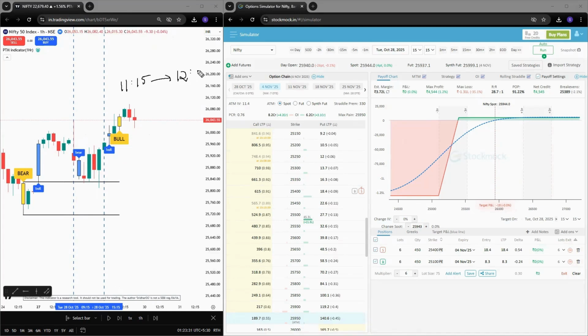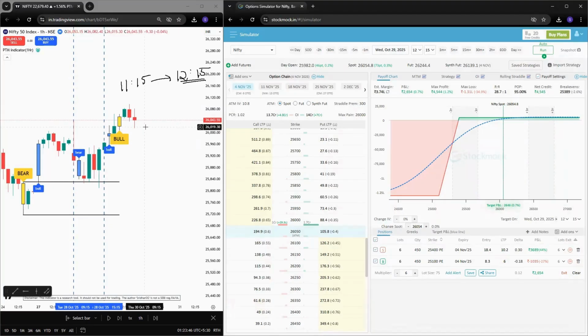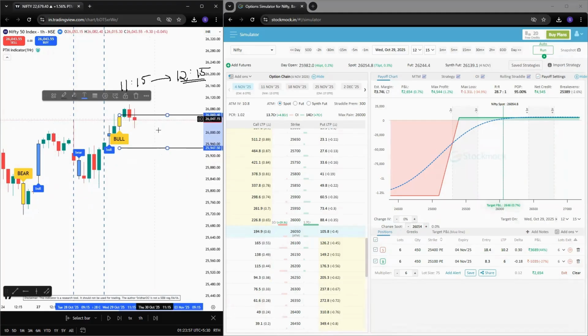So I have to go to the candle closing time. This is the next day, 12:15. Okay, let me just go there. Let me increase the time here. Next day I'm going to 12:15. Done. Now listen to this part very carefully. I have extra capital. I have already deployed my safe strategy. The pivot range I am shifting as per the same rules. The pivot zone is shifted because I have a new signal.